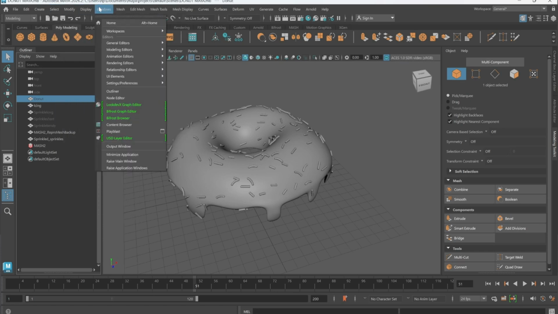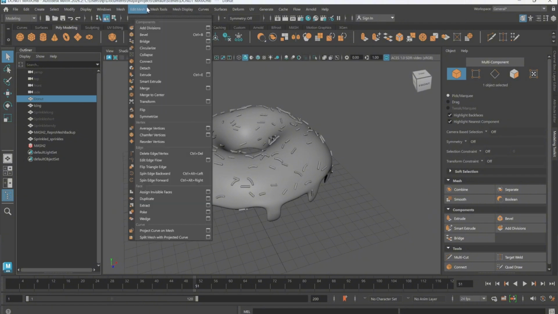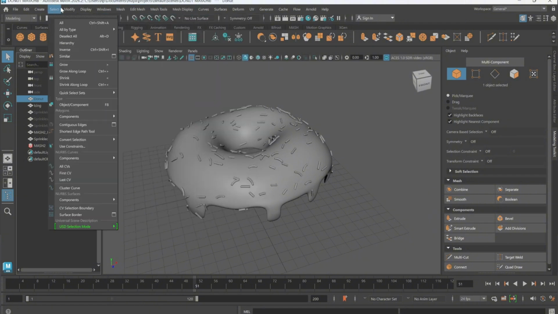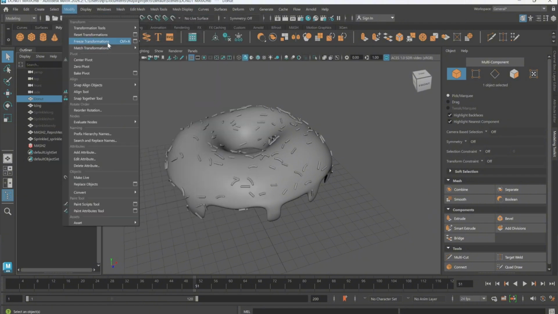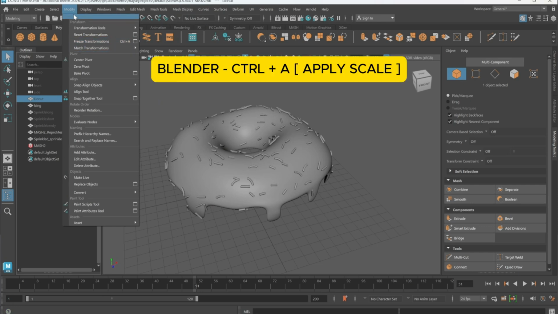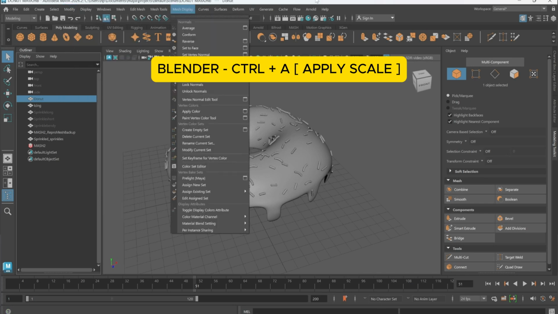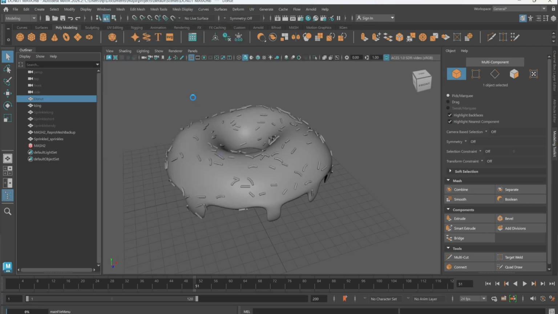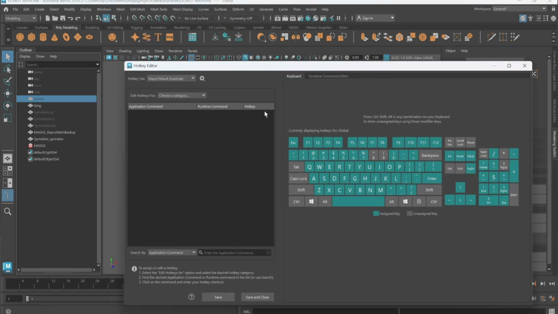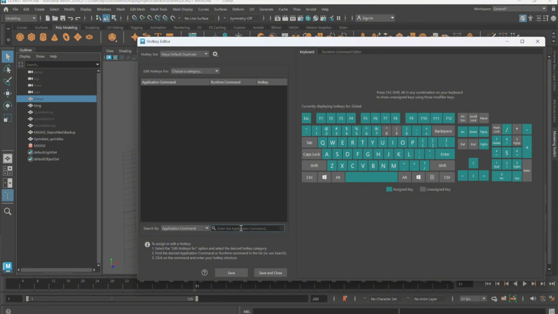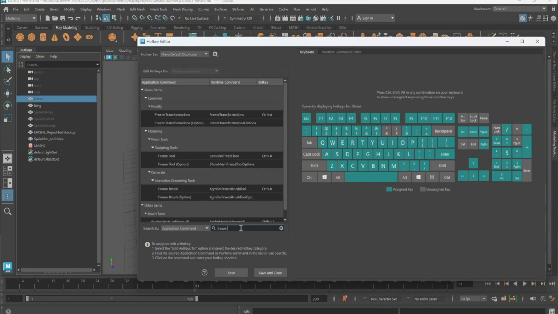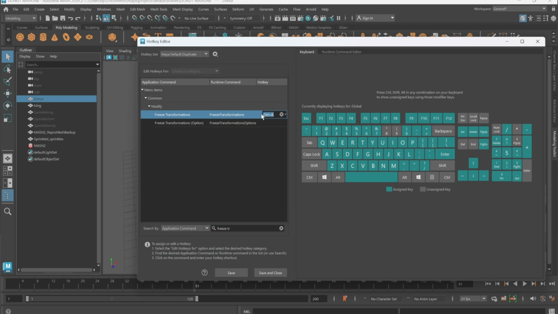So what is apply scale called in Maya? Good question. I had a hard time finding the option in the tab the second time I went over creating the donut without watching the tutorial. It was inside this panel. As you can see, the hotkey up there is the same as Blender, but originally there was no hotkey, so I went on to Windows, Setting, Hotkey Setting and binded it Ctrl+A like in Blender for easy use because I know how often I am gonna use it.